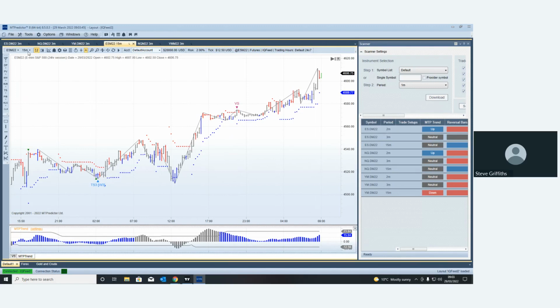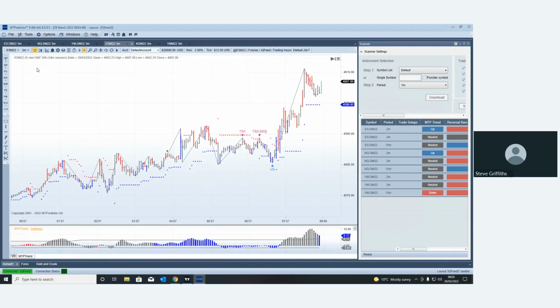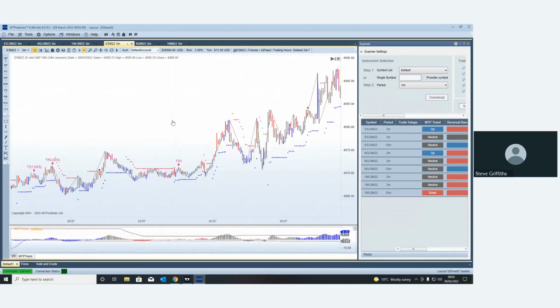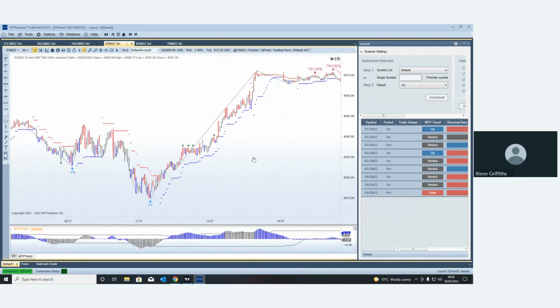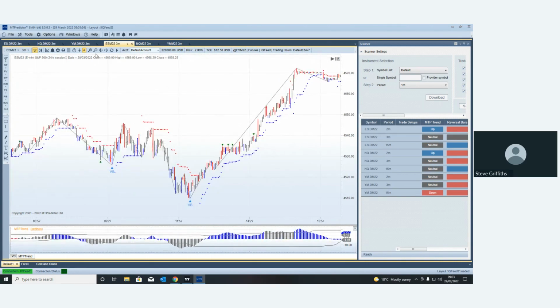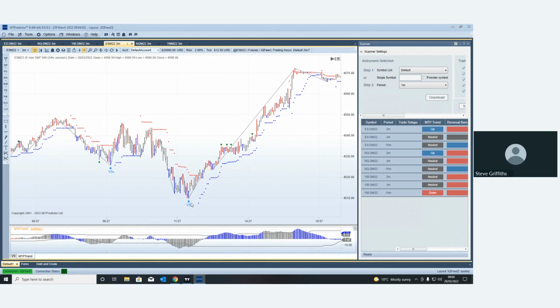So how do we do this? Well, if we want to look at a 3-minute chart, I want to go back and look at yesterday. This is a 24-hour chart of the ES I'm going to use here. So I want to look at yesterday during the New York Open, and in particular, this VS buy setup here that caught the low really nicely. So what do we try and do?